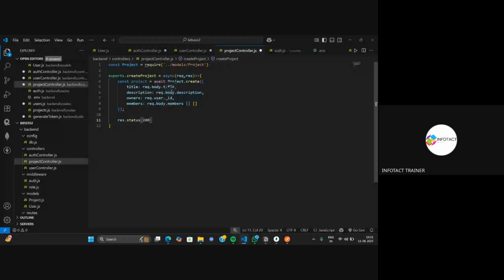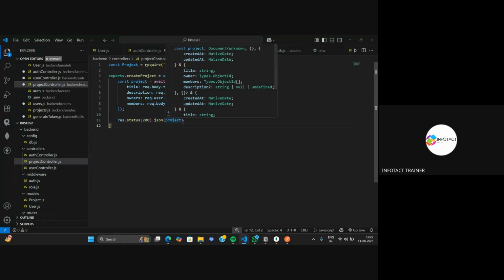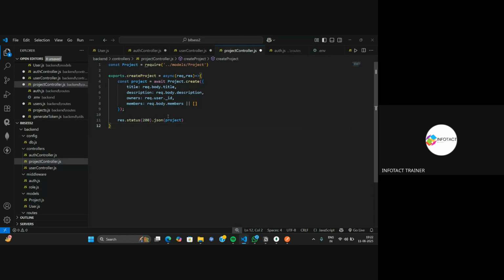Now, after saving this entire data and creating this, it will return us the same data that it has created in MongoDB. The data is stored inside the project variable, which is why inside the JSON method I have written project.